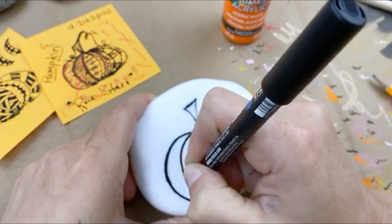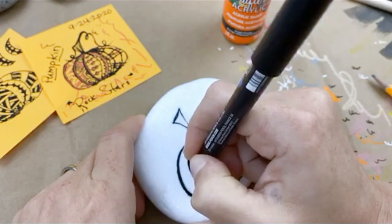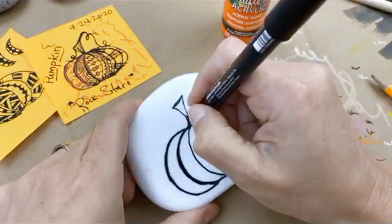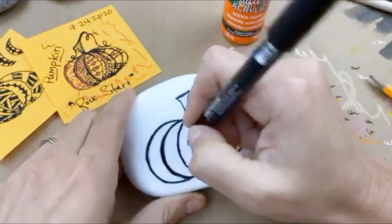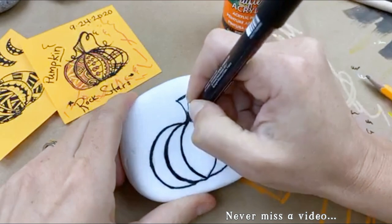And then I also have a few other pumpkins that I painted today. I've been on kind of a roll here at my house, and this is my fourth pumpkin I'm doing today. Those tutorials will be added soon over on YouTube over the next little while, but you can kind of have a sneak peek.